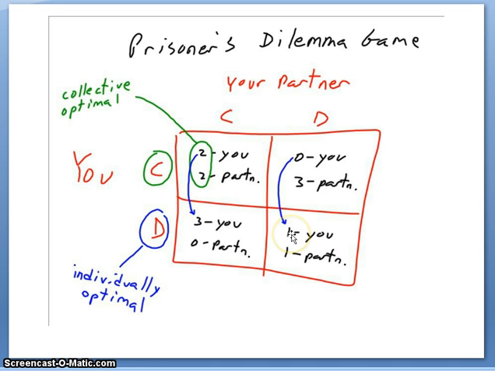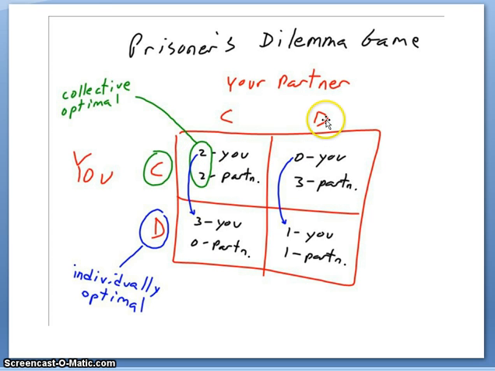But let's take a look at what happens when you decide one thing and your partner decides another. In fact, what we're going to find is there's an individually optimal strategy to defect. And we can see this if we compare what happens when you defect, for example, and your partner cooperates. Well, if your partner cooperates and you defect, you get 3 points. Now compare that to the case if you were both cooperating. So if your partner is cooperating, it's better for you to defect. You'll get 3 points versus the 2 points.